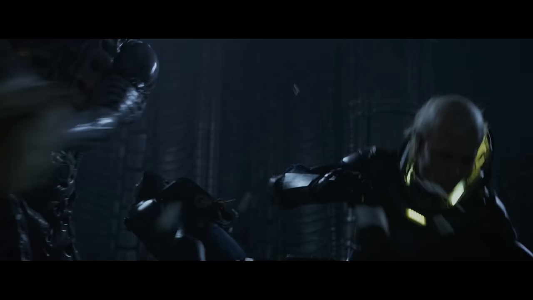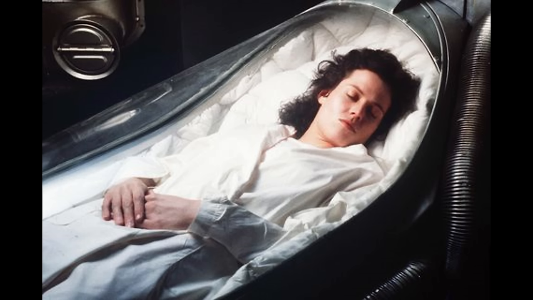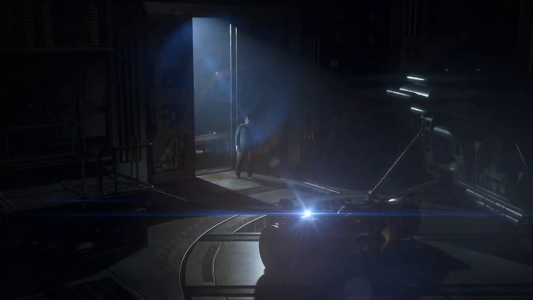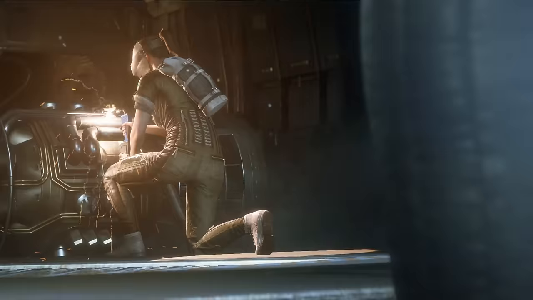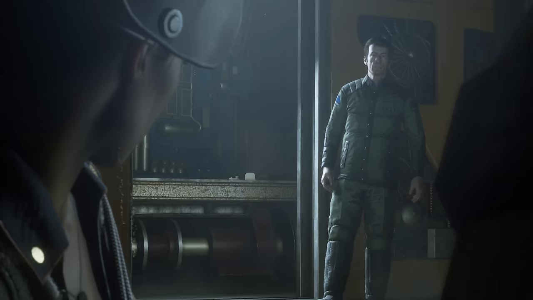Well, Isolation takes place 15 years after the original Alien movie. It relies on no knowledge of any sequels, or Predator, or... So just the 1979 Alien movie, and you don't have to have seen it. There's no Ellen Ripley, as she's currently frozen in deep space, so you've got a brand new cast, and are playing a new character. Ripley! This is Ellen Ripley's daughter, Amanda Ripley, who I'm just going to call Ripley from now on.